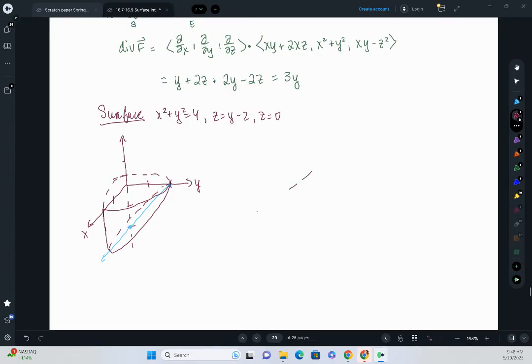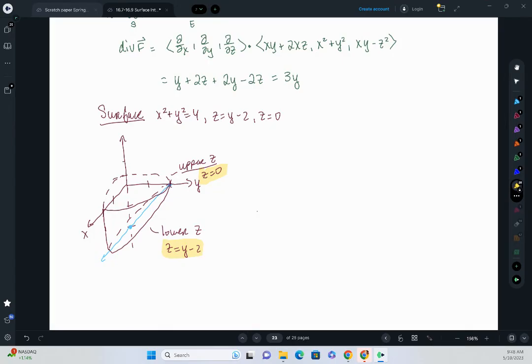Anyway, forget it. Okay, we have a general idea of what's going on here, so let's hope that that's okay. I can see my bounds for z, right? So this is my lower z, and it is z equals y minus 2. This is my upper z, and it is z equals 0. So those are going to be my z bounds.